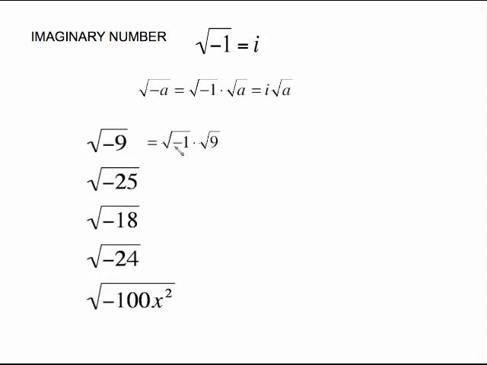All of these can be simplified in that same manner. So take a look at the square root of negative 9. I'm going to first think of it as the square root of negative 1 times the square root of 9. I know that the square root of negative 1 is i. I know the square root of 9 is 3. We would rather have the coefficient in front and write it as 3i. Same thing on this one. Write it as the product of the square root of negative 1 times the square root of 25. Square root of negative 1 is the i that comes out. Square root of 25 is 5. Rewrite it as 5i.